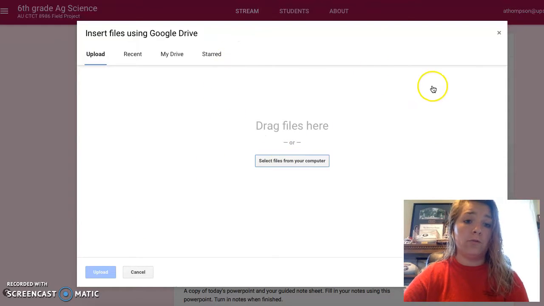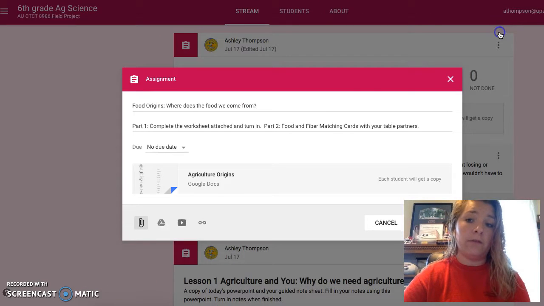You can pull it from your Google Drive, or you can select files from your computer, flash drive, whatever you have. You can also access a Google Drive here. You can attach a YouTube video, or you can attach a website link. When you attach an assignment, you'll have an option to give the students a copy or for them to just view only. You're always going to want to have the students probably get their own copy. If you choose to do a view only, students will actually be able to pull up a chat feature so that they could type back and forth to each other.